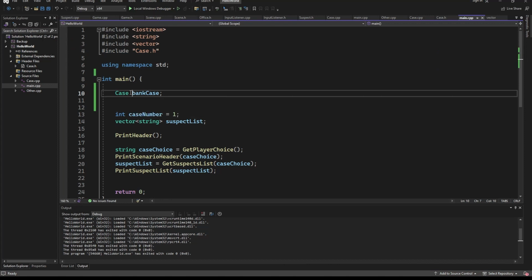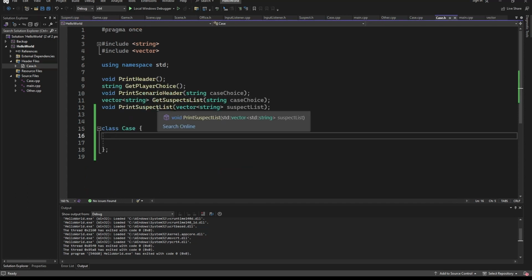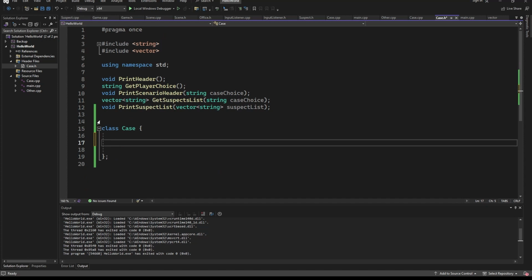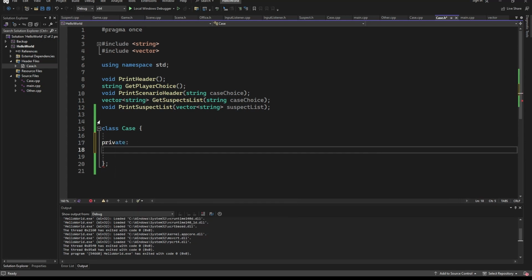Okay, cool. Now we can start adding functionality to this new user-defined type. Let's start with basically giving it a name. Usually the data you put in a class is going to be private, and you're going to have accessor methods to access that data. The way to declare the access level in a class in C++ is done in blocks. So you're going to do public. Let's start with private, because we want the data to be private. And then you can just list variables and they're going to be private.